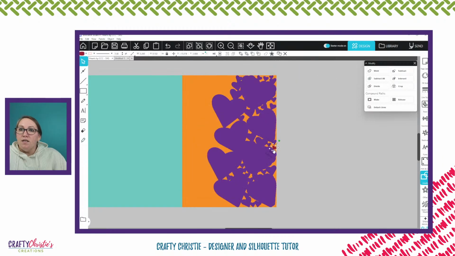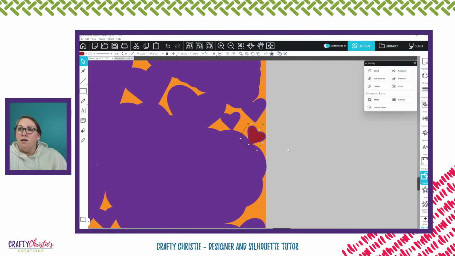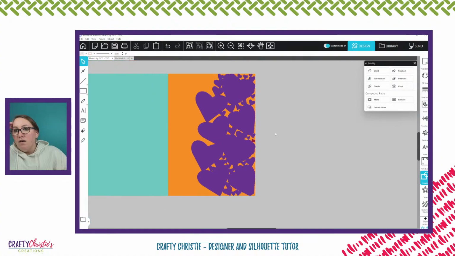So this one has the red showing, so we're going to zoom in on that one because it didn't grab that purple. So I'm going to select this purple. Or did it? Oh, it did. Interesting. It just laid that on top. Okay. So all of that welded part together is now what we're going to use to help create our card.